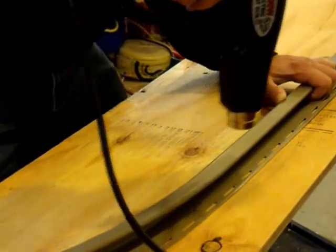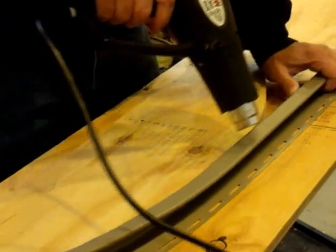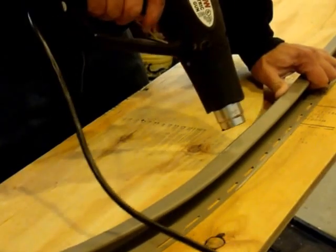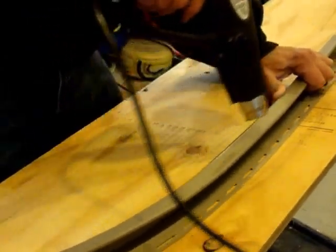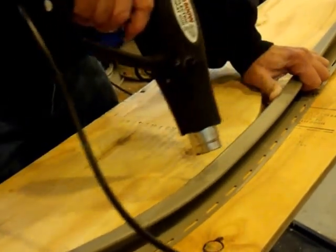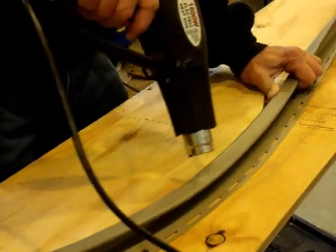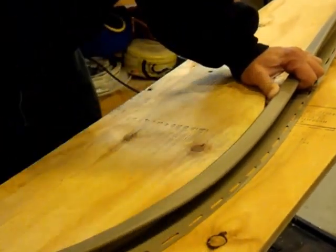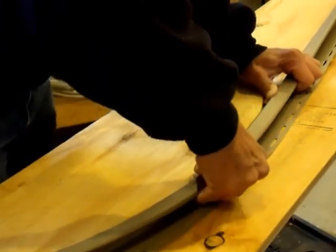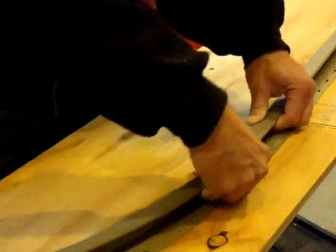Go to the next section. Heat gun's on low. I'm directing heat away from the flange — or whatever you want to call it, the base, the bottom of the J — twisting, not just pulling. Too much heat and this whole thing softens up and you've got a disaster on your hands. Now it's starting to twist up here so I've got to hold this down to keep it flat on my board. I don't want it to twist this way. I'm going to stop for a minute and let it cool and see where I'm at.